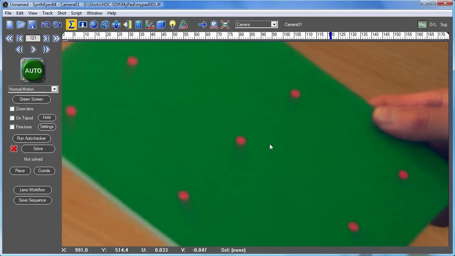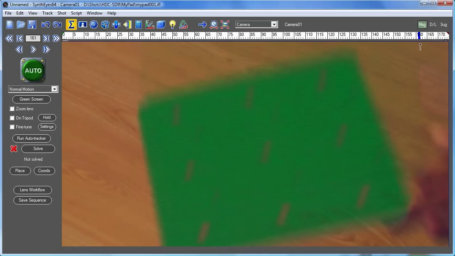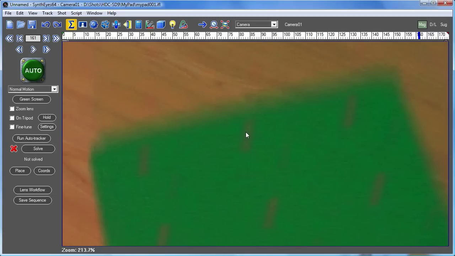Here again, I wanted to stay with something that had a matte finish so that I wouldn't have problems with reflections from lights. Now, if we take a look at this whole sequence, you'll see that for some parts of it, there's some really severe blur. And again, I needed more light to be able to get the shutter time down, so I really didn't have that handy. So instead, I'm going to have to track this. It's going to take some extra time, but it's going to be very doable.